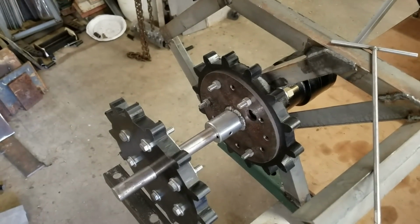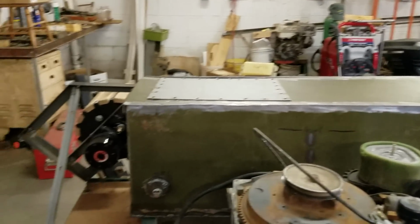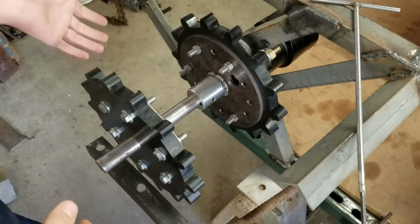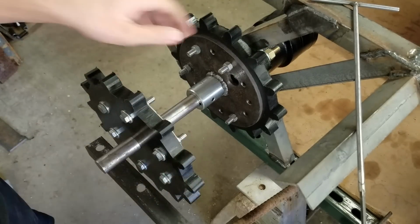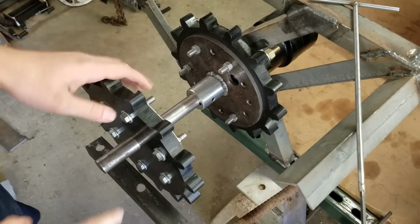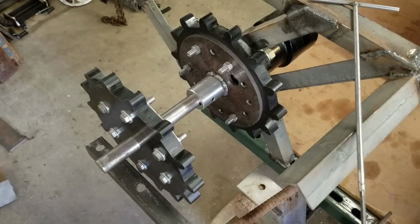And how I did it was I put the track on there, like I have that track just kind of sitting on there right now, and I put the track on there to get the spacing right. Because if these aren't aligned, then that's no good. You have to redo it. So I put the track on there to get it aligned properly, then marked where to drill the holes and everything bolted on, and it worked out nicely.